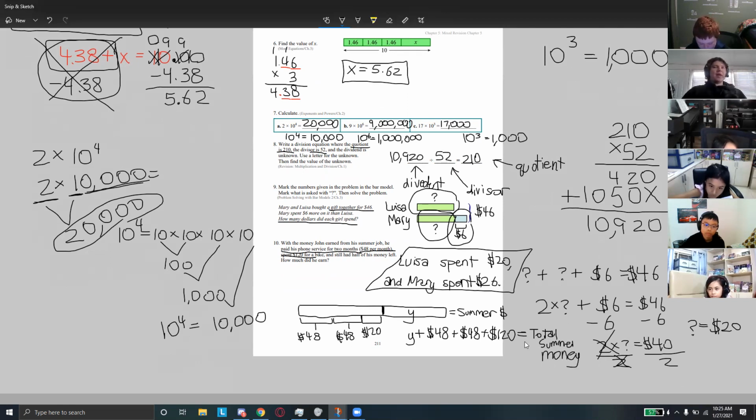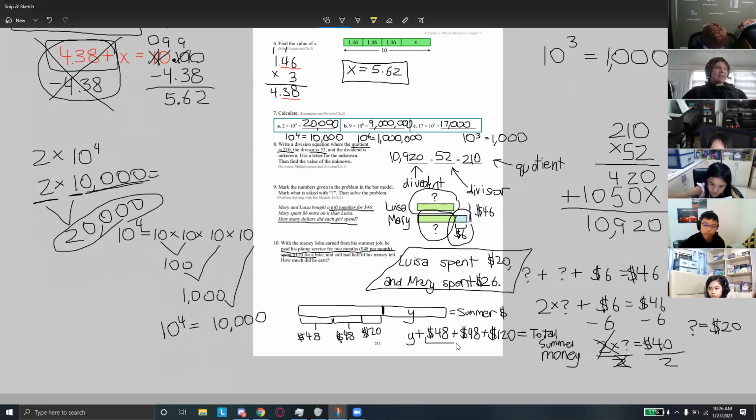Another way that I could do this way easier, I could just do it in my head, so I'll tell you the answer real quick. We know that he spent $48 plus $48 plus $120, then he had half of his money left. That means that what he has left is equal to how much he spent. So hypothetically, we could just add how much he spent, and that will tell us how much he has left. Does that make sense? And that would be $216, right? But it's all right. We could also calculate it.